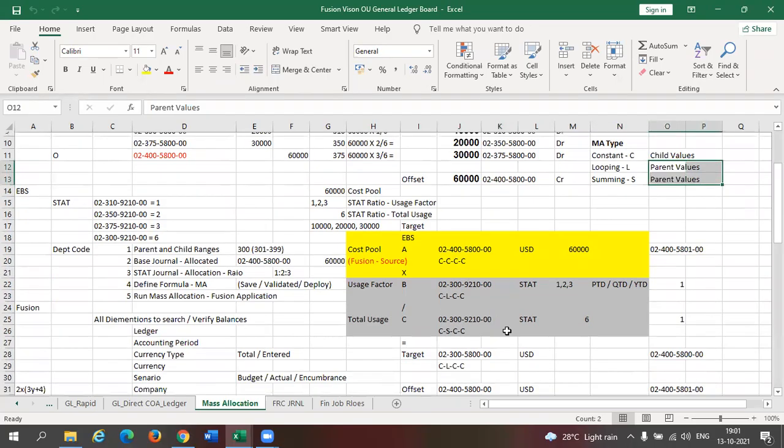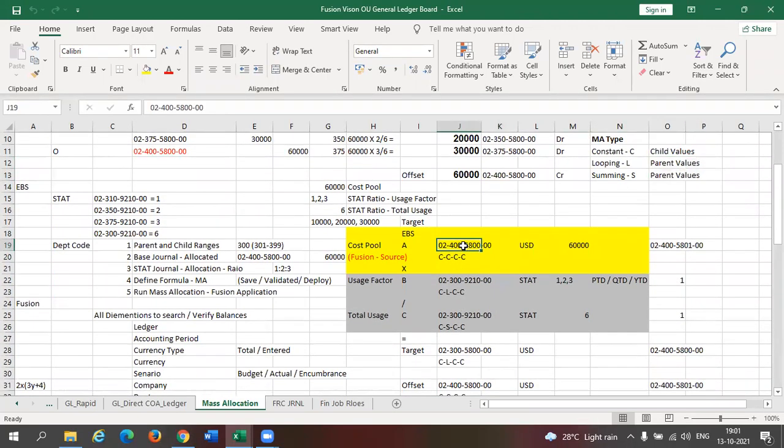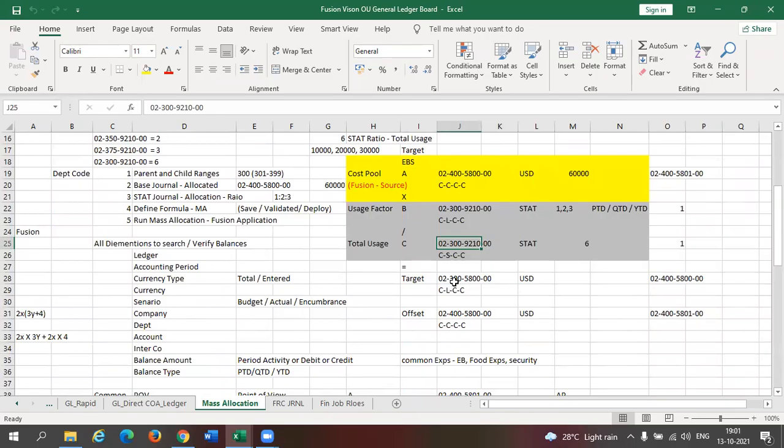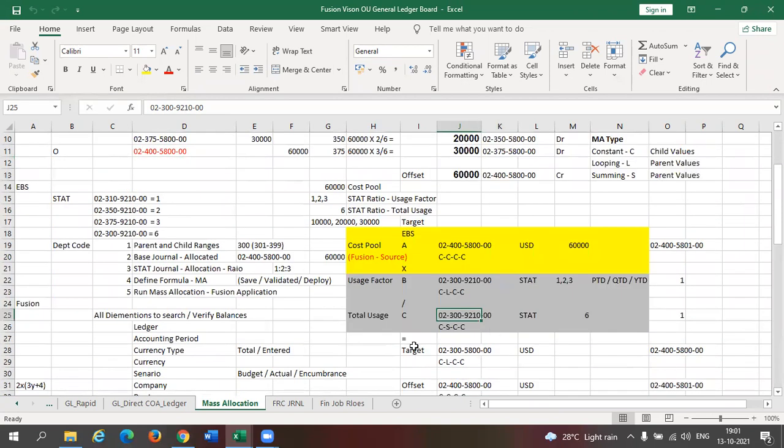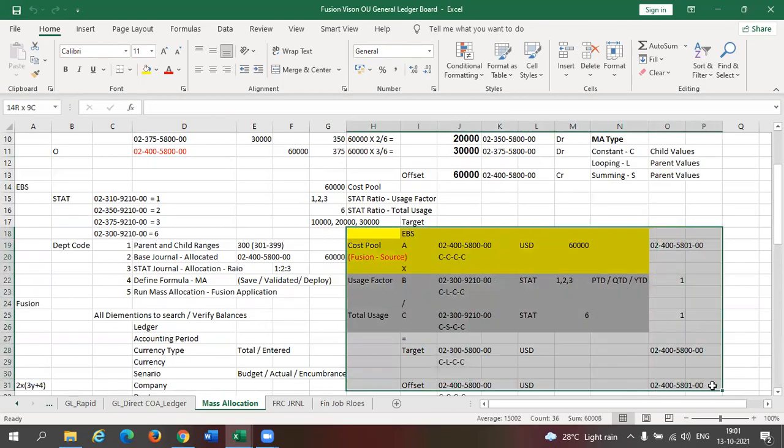So 300 is the parent. Looping means 60,000 multiplied by 1 divided by 6, 2 divided by 6, 3 divided by 6. That is called looping and summing. Targeted to 310 5800, 350 5800, 375 5800. That is called target. This is called reversed. Any questions? This is how in EBS we will do this mass allocation. Understood, everyone? Yes, sir. Super.